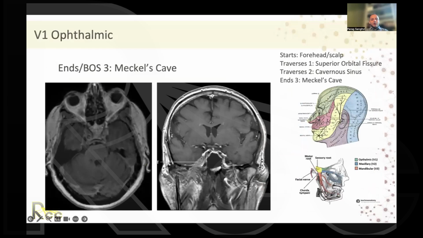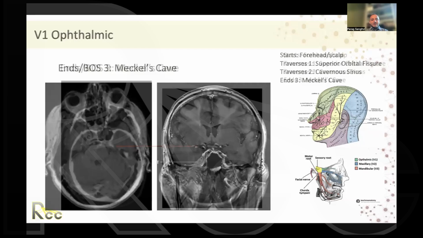And so again, this is now showing you cavernous sinus. Meckel's cave is going to be here. This is a really nice coronal picture of an MRI. You can see cavernous sinus medially, and you can see Meckel's cave laterally. When disease goes into the Meckel's cave, sometimes you'll see that the disease will then, from the Meckel's cave, actually start spreading along the dura, right along here. So be mindful of that when you're looking at these pictures and looking at this imaging. And always look at the MRI in the coronal plane when you're contouring. It's very helpful to ensure that you've covered both the cavernous sinus and Meckel's cave in these patients.